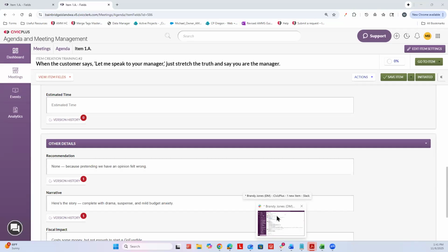But one of the cruxes of the agenda flow is to get modifications done by the various people in that flow. So while you're sending it, you'll be able to send feedback, and I'll walk through it with you as well. I'll go to the back end of it to show you that today as well. But you can send feedback, right, to prior approvers to ensure that they can add attachments, perhaps correct grammatical errors, things of that nature, and then send it back to you for review before it's placed on the portal. So it's not going to be locked until it's completely approved.